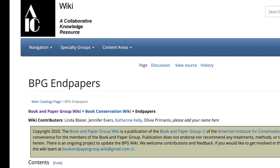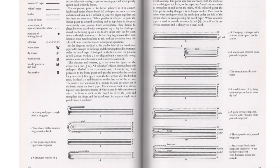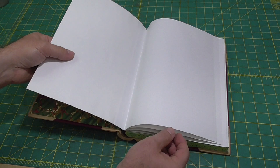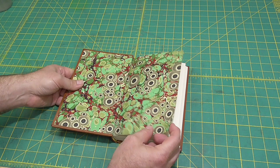There are many construction techniques for end papers, with Johnson illustrating 14 different configurations, and this is far from exhaustive. Each one attempts to solve different structural goals and provide aesthetic value in accordance with the overall binding. As I said, I will mention the end papers I use and what the function is that I want them to perform.